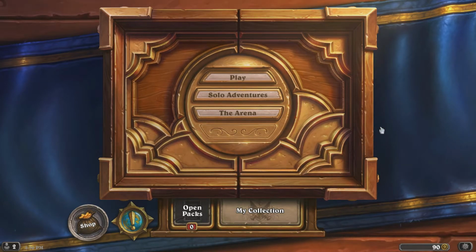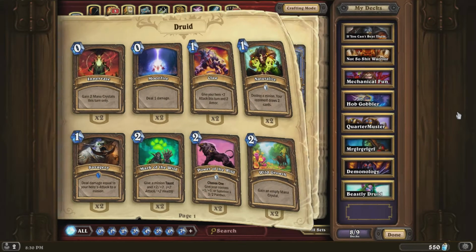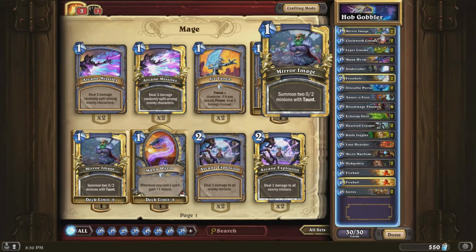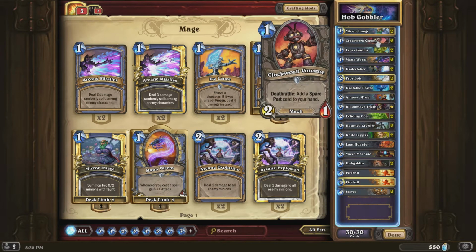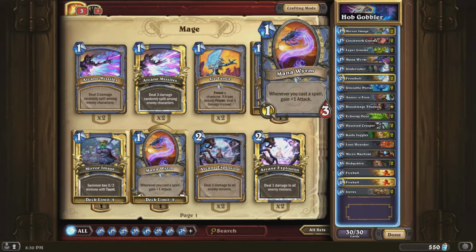So I thought I'd just show off a couple of my decks and play a couple of rounds with them. So the first deck I'm going to be using is my Mage deck, which I love. I got the basic idea from someone on hearthpwn.com, I don't remember their name, and you can see it here. We've got two Mirror Images, two Clockwork Gnomes, two Leper Gnomes, we'll just go through them all.